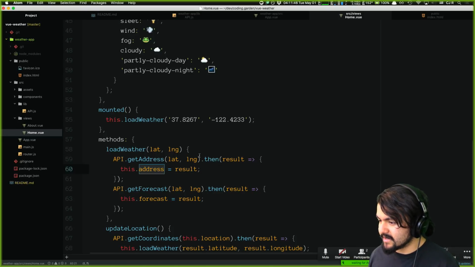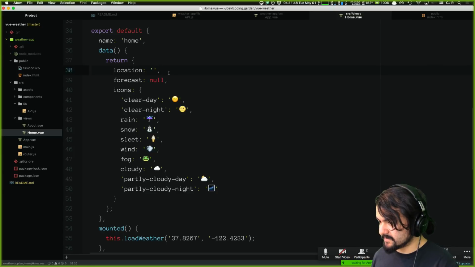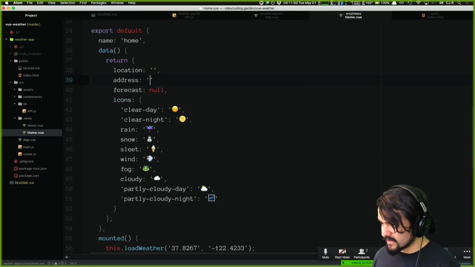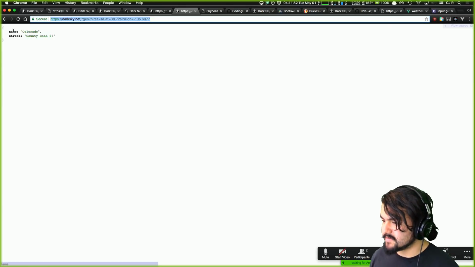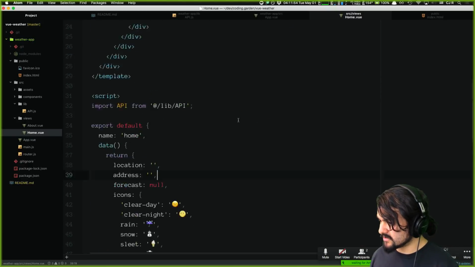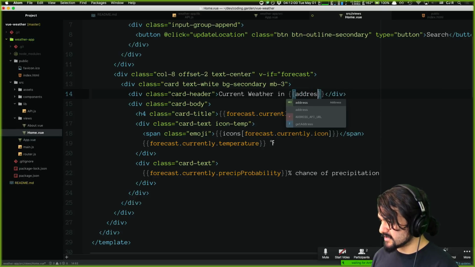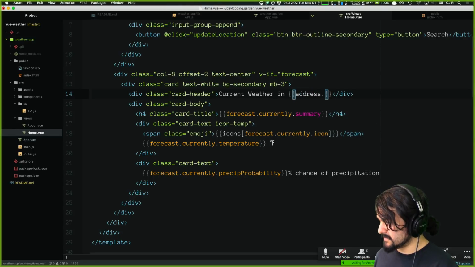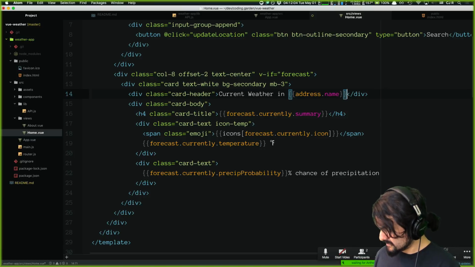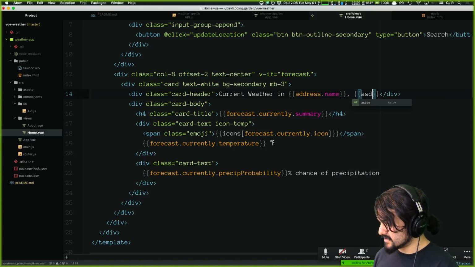Now on our data, we need an address property. This gives us name and street. So here we can say current weather in address dot name, address dot street.